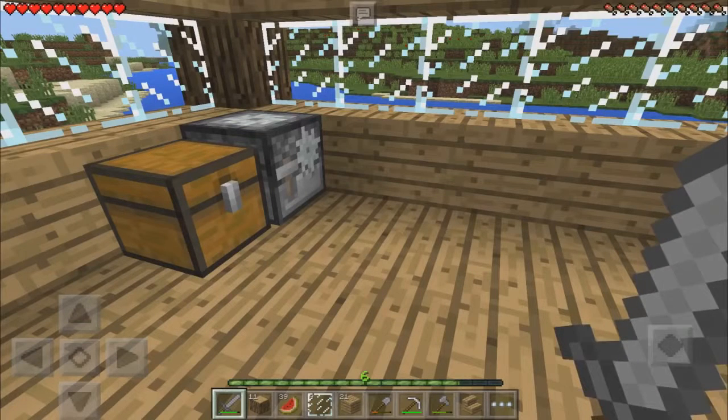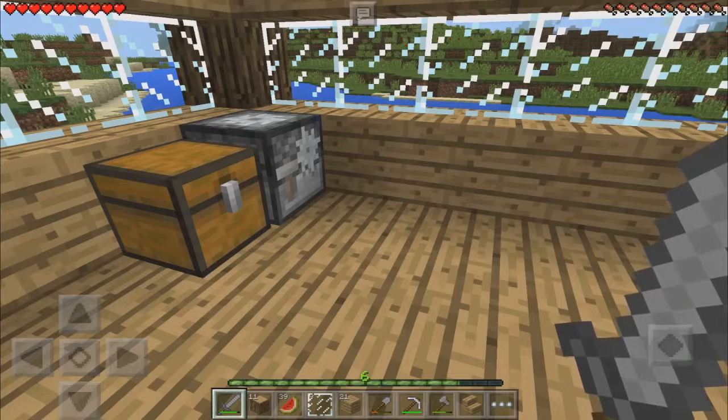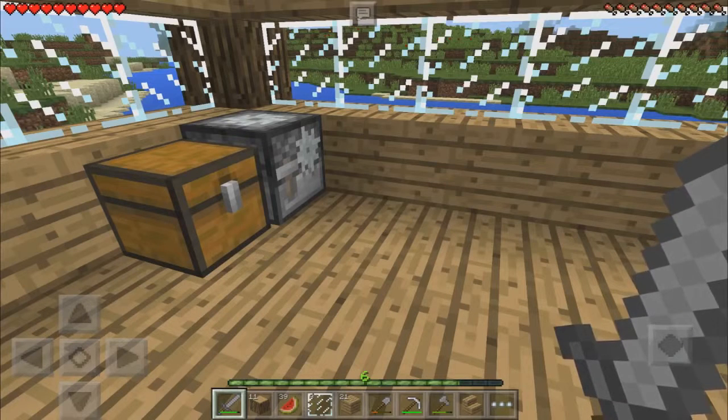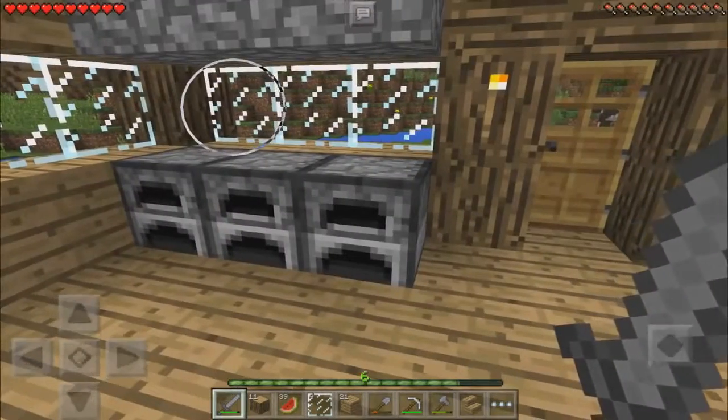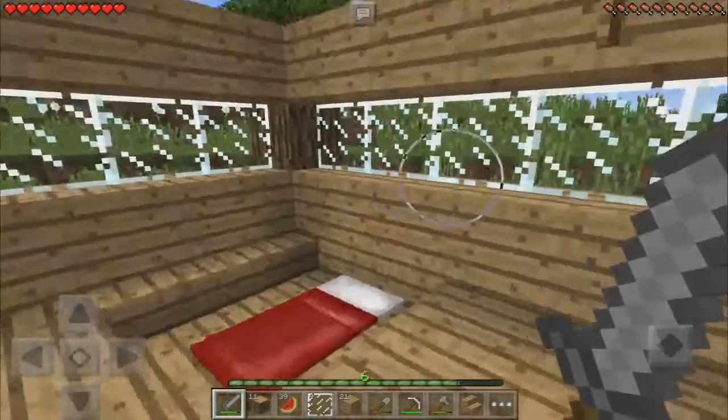Because the sooner we can find diamonds, the sooner we can go to the nether. Because the nether reactor thing doesn't exist anymore. The nether, I don't think it exists anymore. You can literally just go to the nether now, which is amazing. So give me a few minutes, guys, and I'll be right back. I'm so happy with how this house looks already.